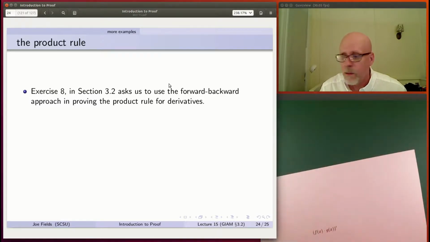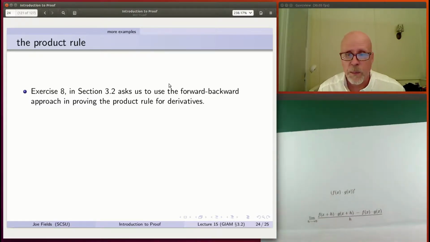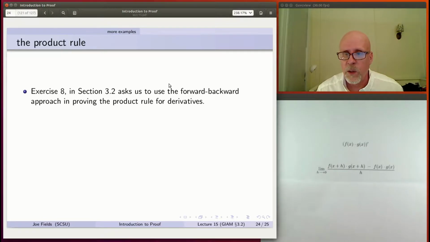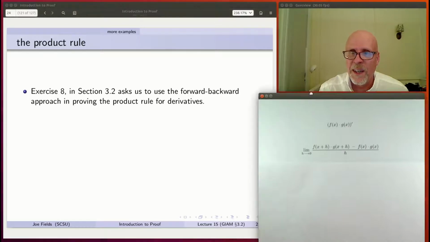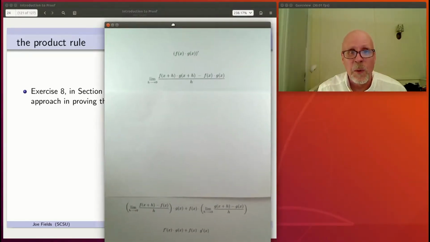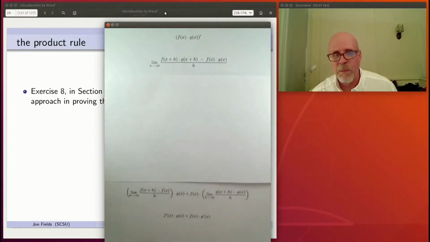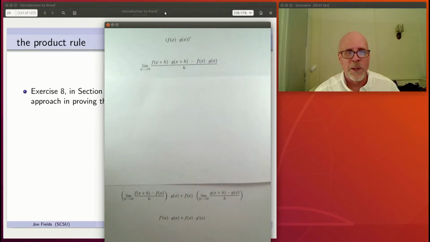I tried desperately to make this happen in a technology way, but it just didn't want to. It's really hard to make a long argument like this unveil itself a little at a time. So I'm going old school here. This is a sheet of paper with the proof printed out on it, and I've got parts of it covered up because we don't want to see them yet.